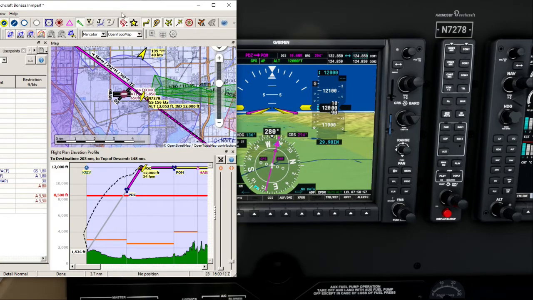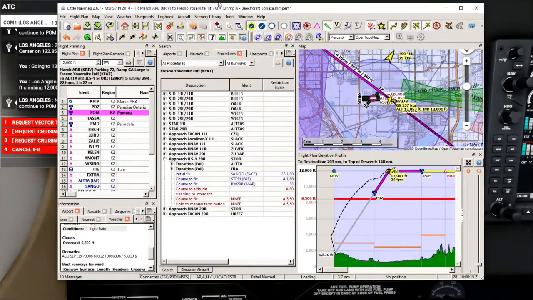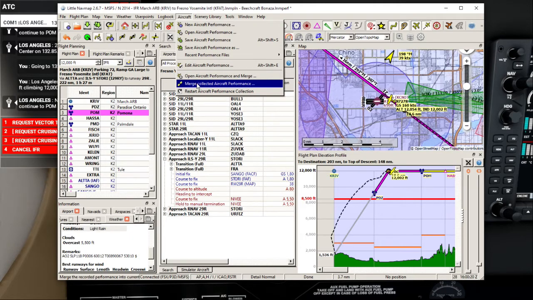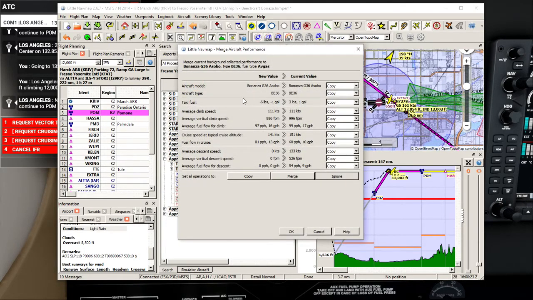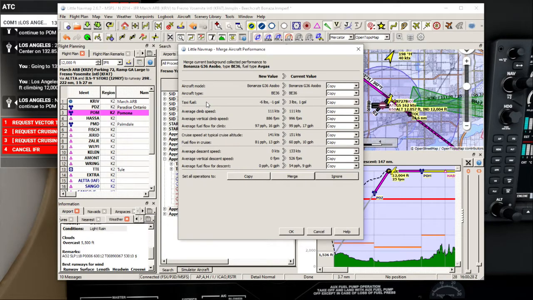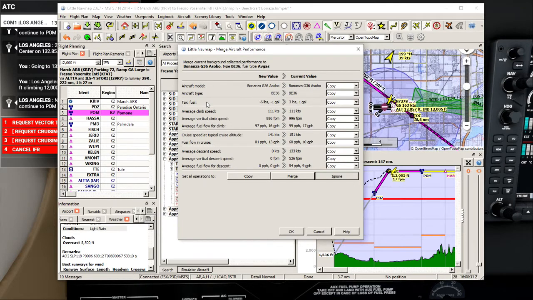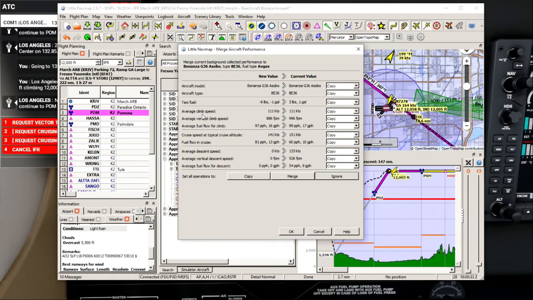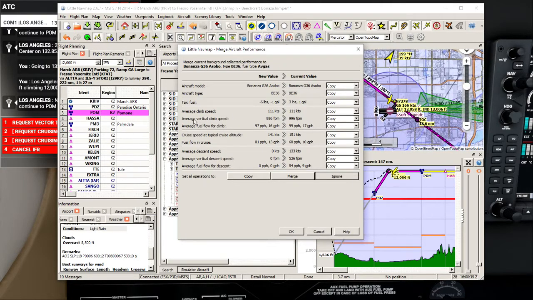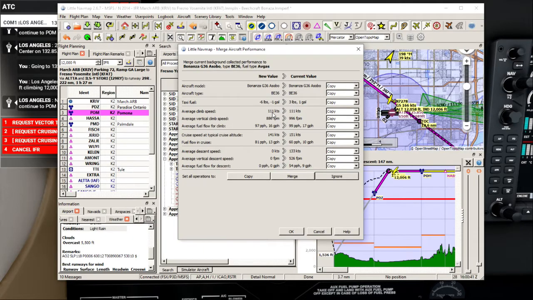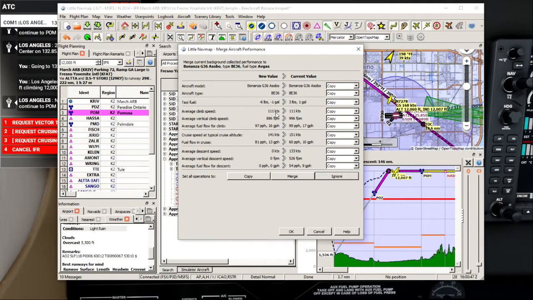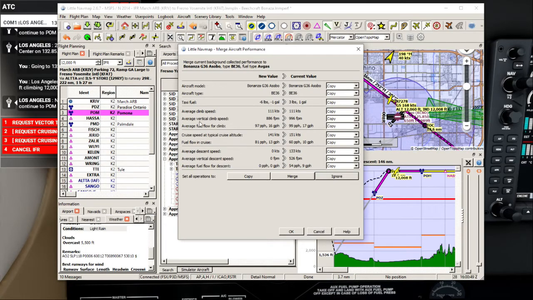Let's take a look now in Little Navmap at our collected aircraft performance. Now you can see some values in here for the average climb speed, 111 knots. Now that is ground speed, not true airspeed.